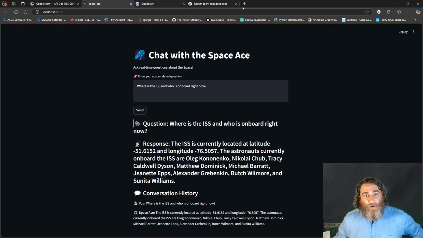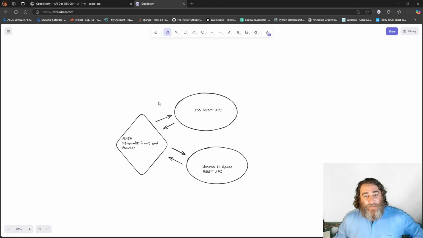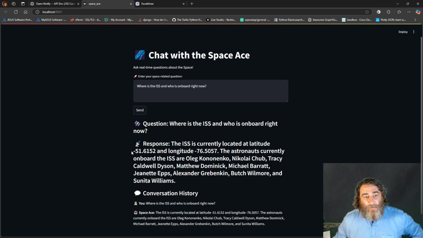So we can just keep building and building with more and more agents. I've been thinking about a couple of agents, like maybe something, since we have this detail, what can we do with latitude and longitude? Is there an Earth API that I could find out where that is? Or could I ask ChatGPT where that is naturally? Maybe a weather API, maybe a Wikipedia API, and I could look up the people.